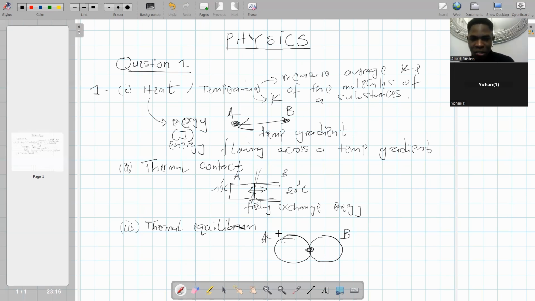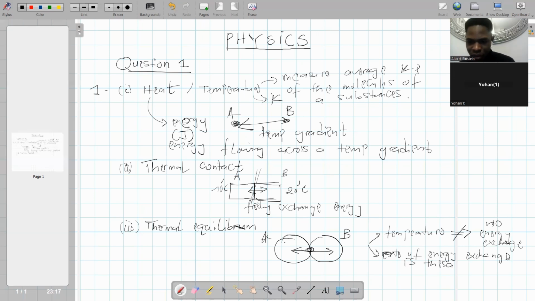The point is that two bodies are in thermal equilibrium. First condition, they have the same temperature. Being at the same temperature does not imply that they don't exchange energy. On the other hand, it means that if they have the same temperature, the rate at which A transfers energy to B is the same as the rate at which B transmits energy to A. That is the second implication: the rate of energy exchange is the same. That's what it means.